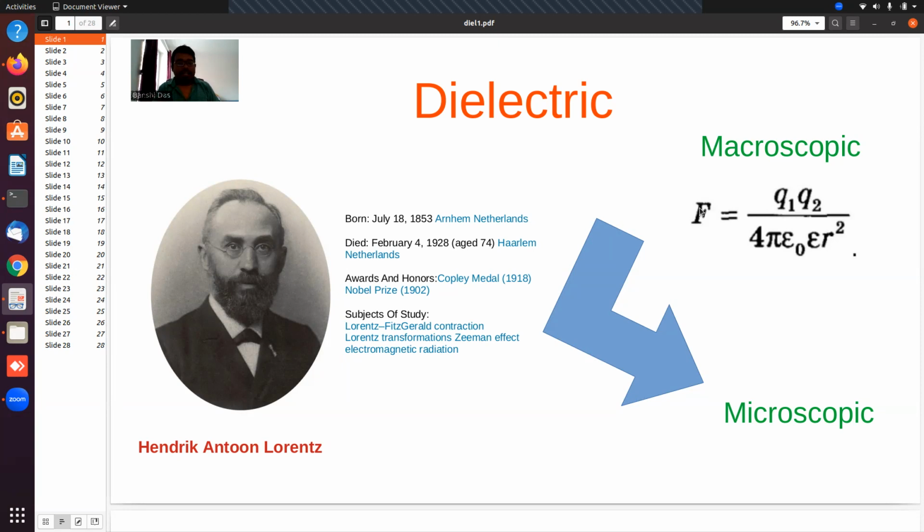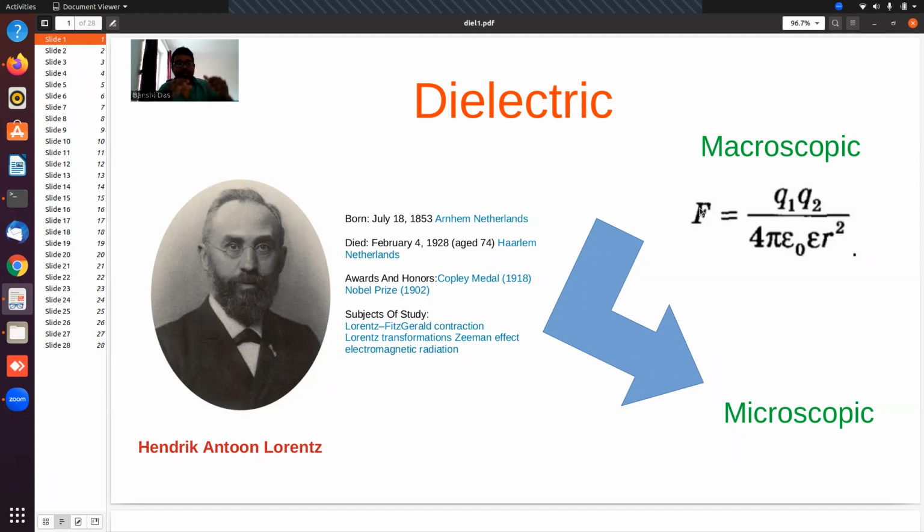But in the time of Lorentz, those molecular structures were not so well established. So Lorentz came up with this: how do we get the molecular dielectric constant? Basically, how do you think microscopically about this interaction? That is a huge contribution of Lorentz. But if we see only this, it is a small contribution from him in this direction.